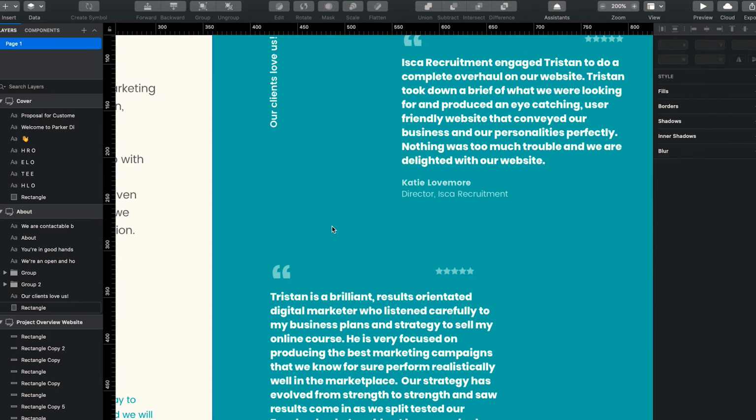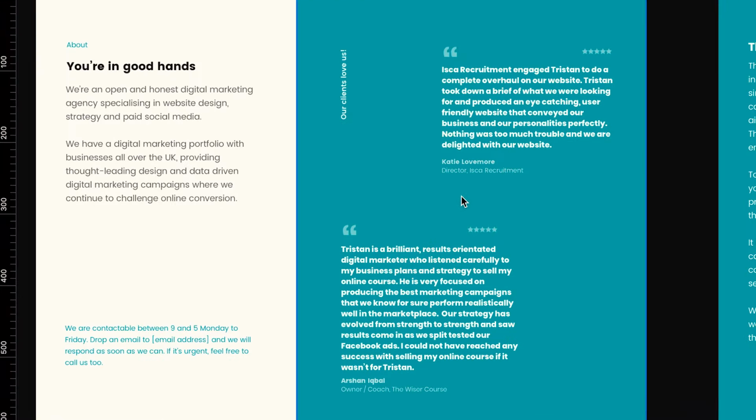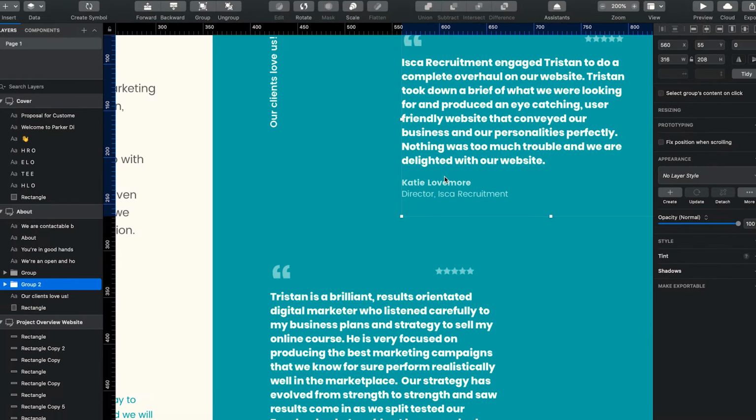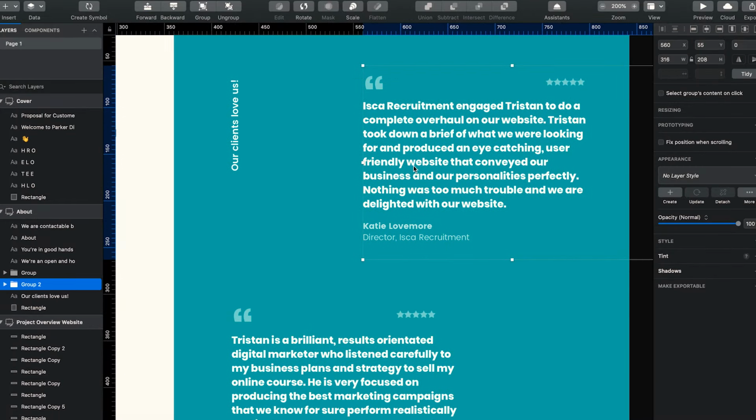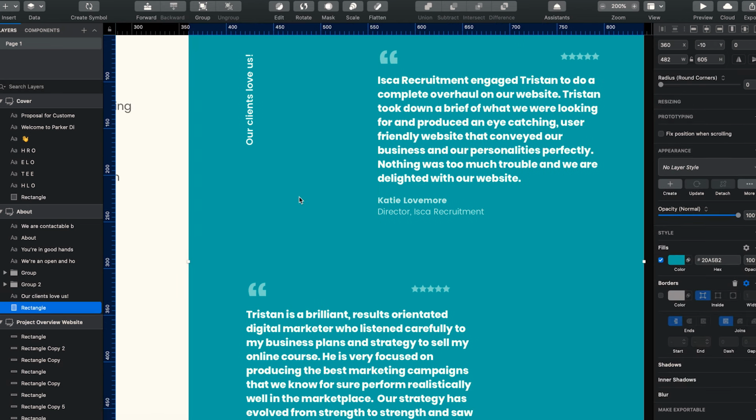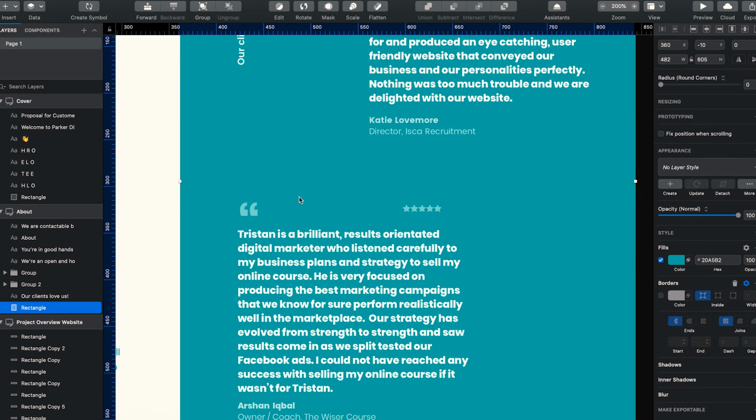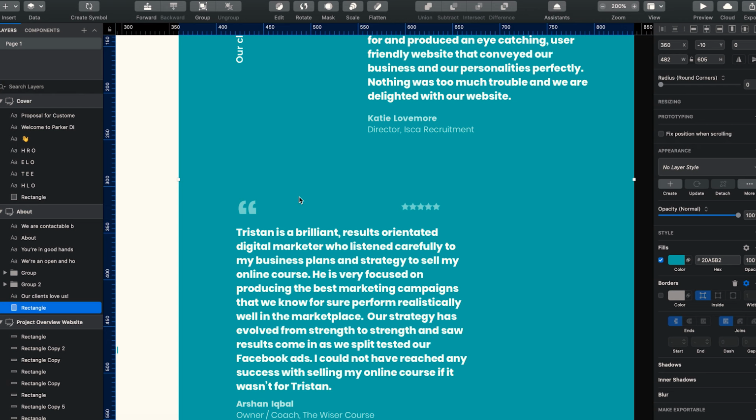Over on the right hand side, we've just got two testimonials. Now, guys, don't use these. They're just here as placeholders. Not going to be impressed if you are just rehashing these. Use your own testimonials, or if you don't have any, just take them out. It's no big deal. But the reason why I'm using it is because I just want to reiterate to them that working with me is a good thing.